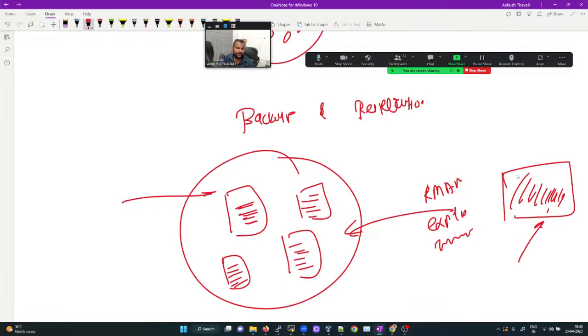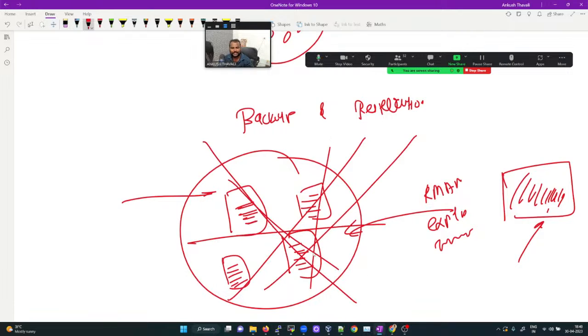By any chance, if this database crashed or someone deleted the complete database itself, I still have a backup available. By using that backup, I can restore and recover my database.